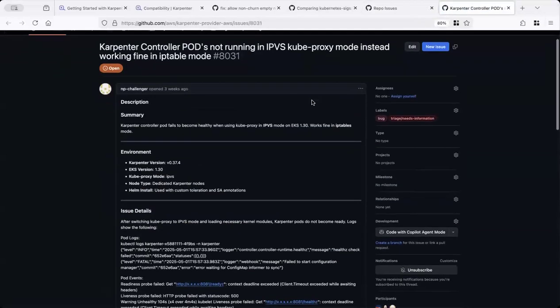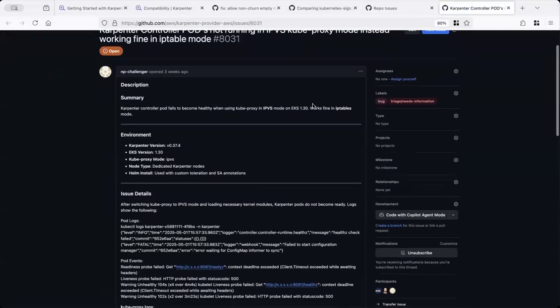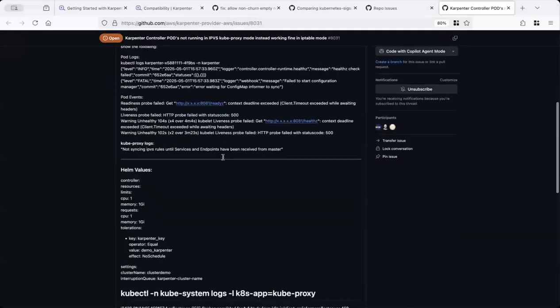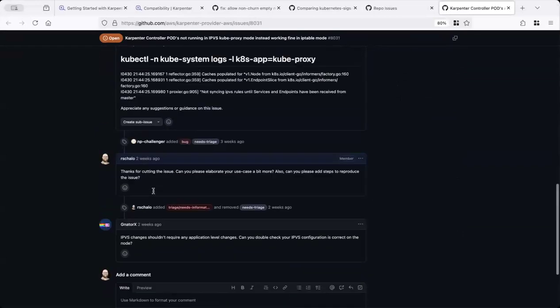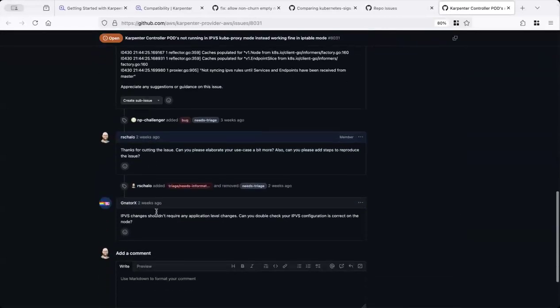Proxy mode instead of IP table mode. I think it's not stale yet, but I think it's fine since Garvin and I both had questions. They haven't gotten back to us.